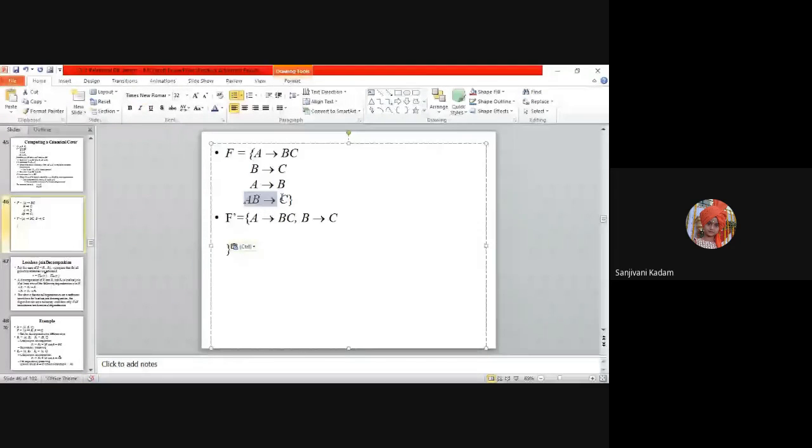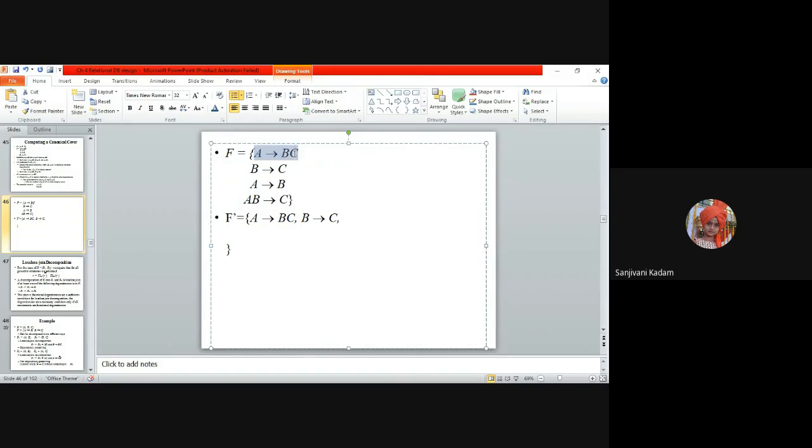And already this functional dependency is also given. So it means that B is an extraneous attribute, or A can also be an extraneous attribute here. If we remove A from AB gives C, we will have the functional dependency B gives C. That is already implied. It means A is an extraneous attribute.